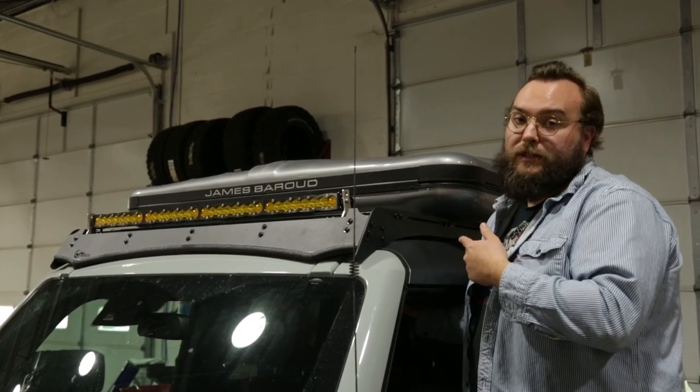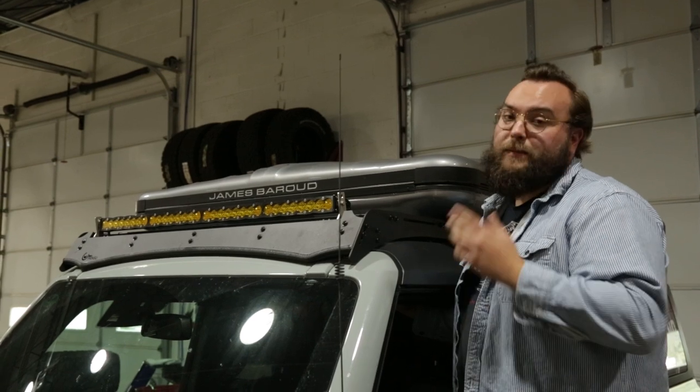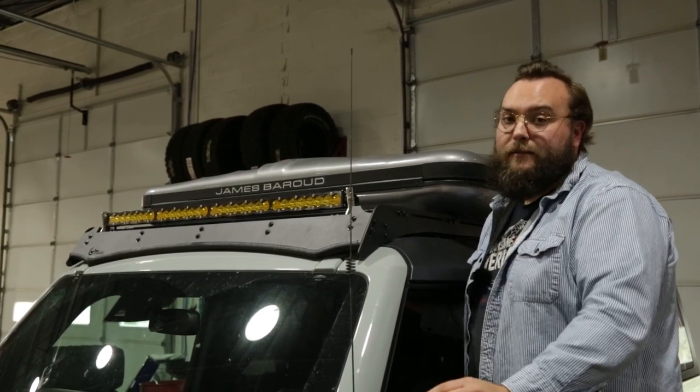This rack also has really good dynamic and static roof load ratings. Dynamic is rated for 600 pounds and static is rated for 1,000. When you look around out there and compare those to others, that's about the best that we've found on the market. So the install process on this Prinsu roof rack isn't terribly difficult, but it is pretty complicated.